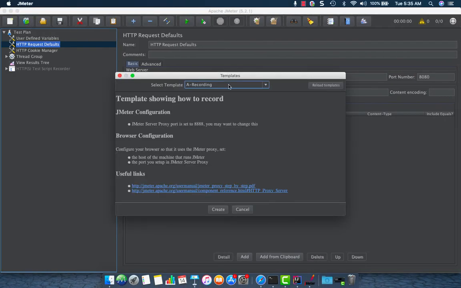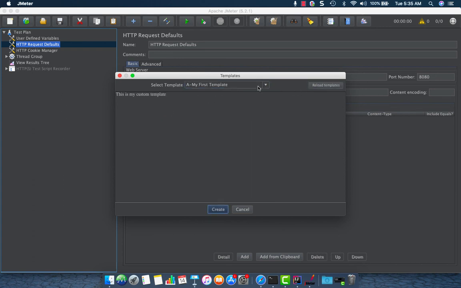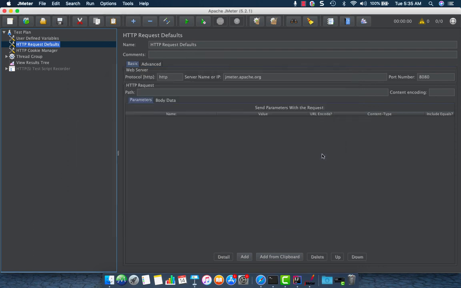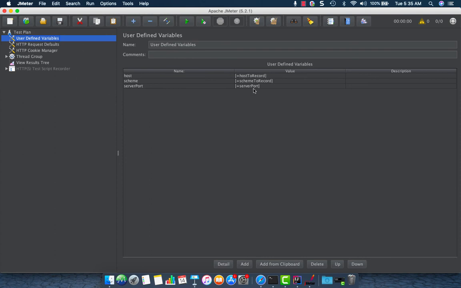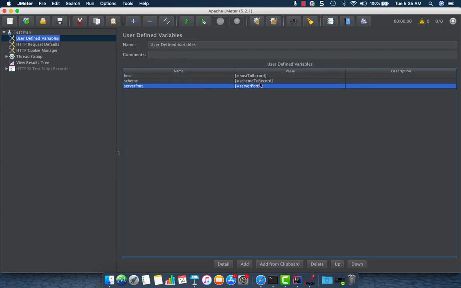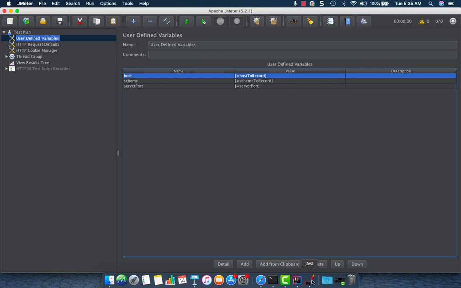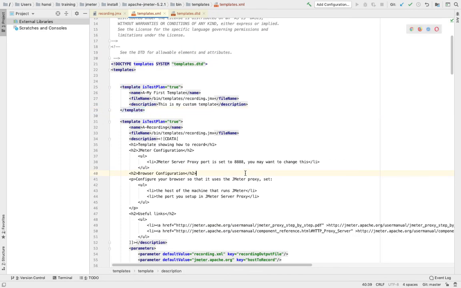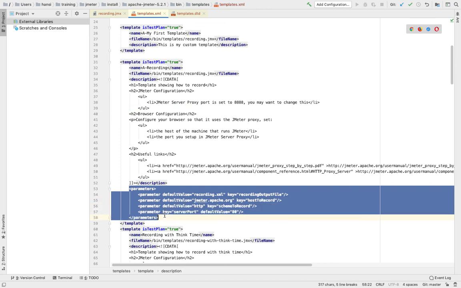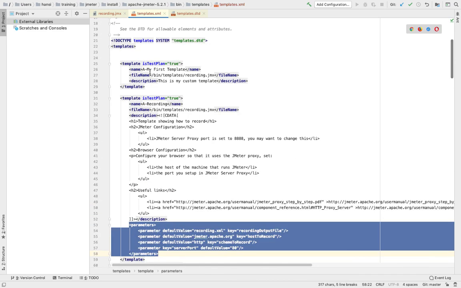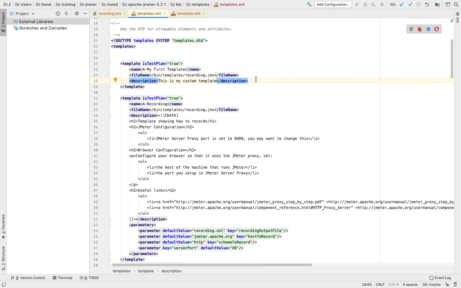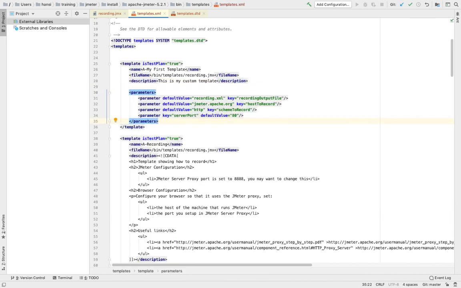Go to templates and you have to reload it. My first template is coming at the top because of the A. This time, since I did not define the scheme, it didn't come over here. If you want to get them again, go here and define the parameters. Save it.